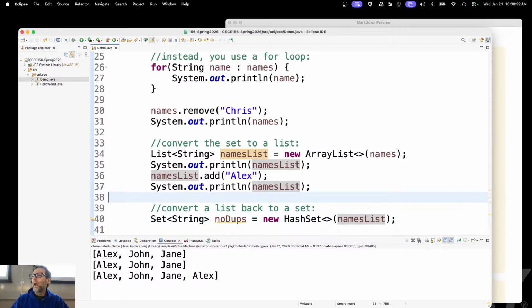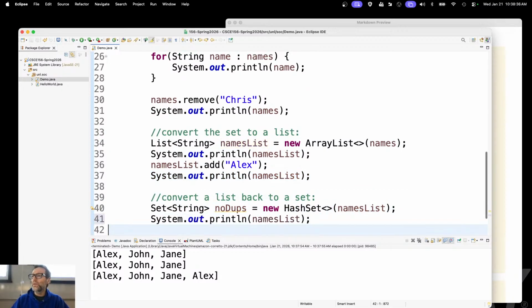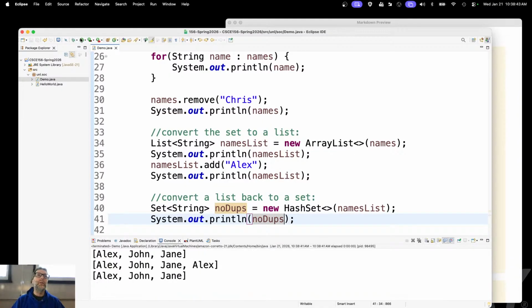And remember that names list, I added 2 instances of Alex there. If I convert it to a set, then that duplicate is no longer there, because it's been converted into a set.